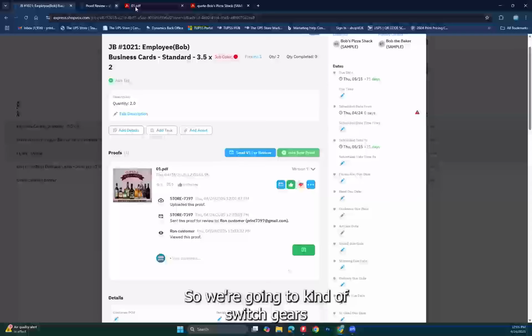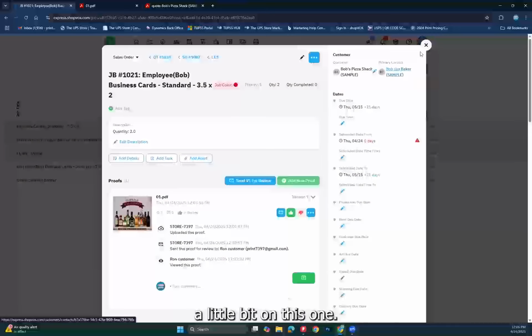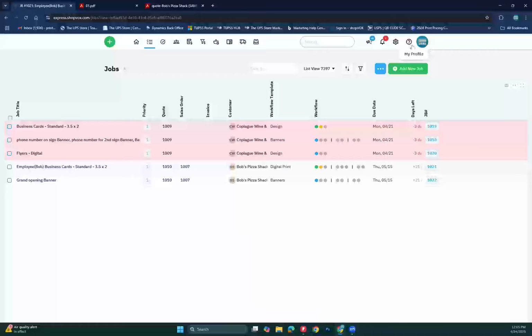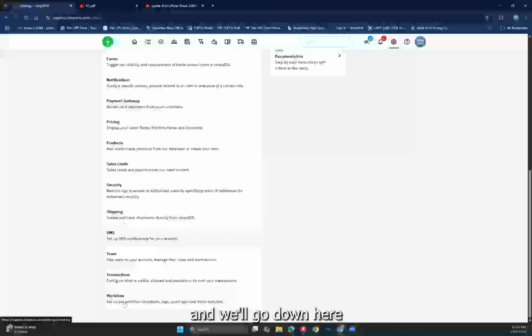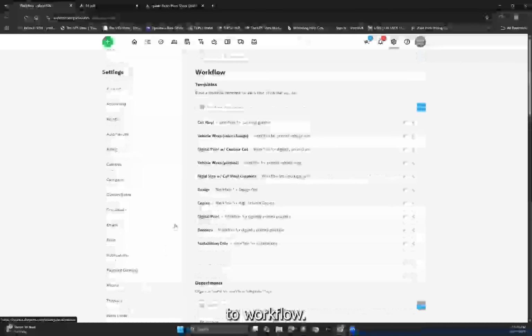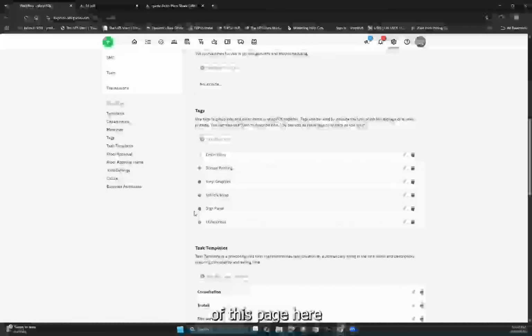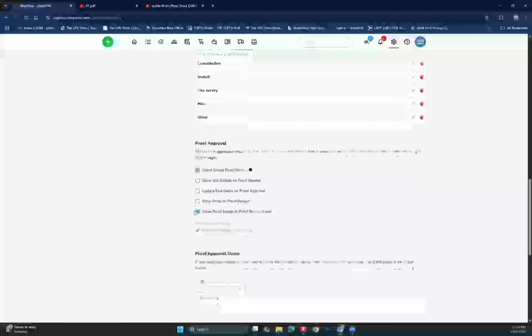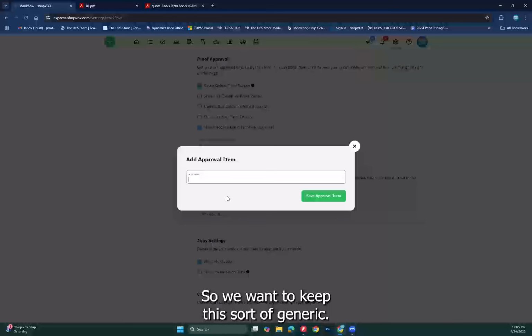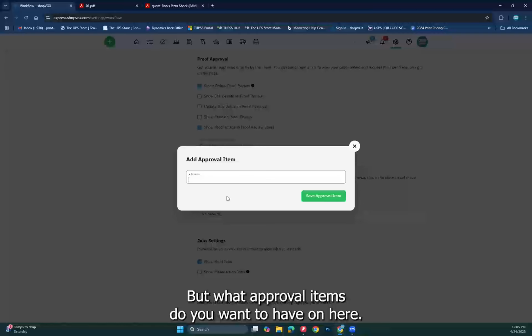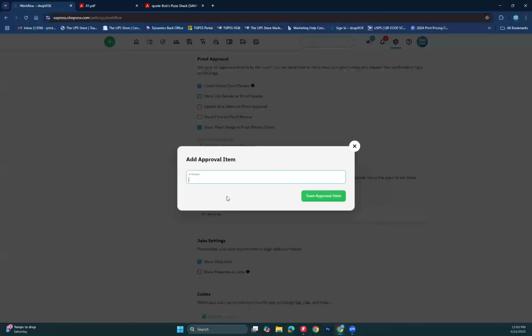But let's change this up just a bit. So we're going to kind of switch gears a little bit on this one. Let's go into settings. We'll go down here to workflow, and we'll go to the bottom of this page here and our proof approval items. So we want to keep this sort of generic, but what proof approval items do you want to have on here?